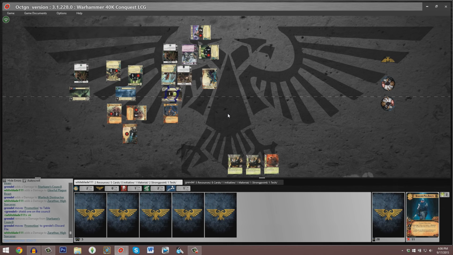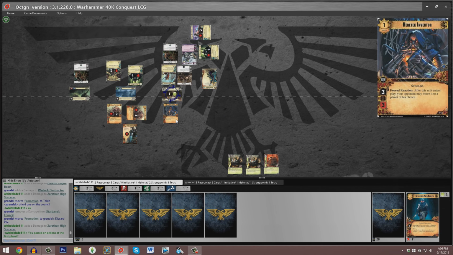So we're going to see a battle at the first planet. All that Eric happens to have is this Heretic Inventor. He, of course, does have 2 Orc Cannons. He's got 2 resources, which is enough for an Archon's Terror. It's not enough for a Warp Storm, which would be a pretty fantastic means of clearing out the vast majority of units at this planet.